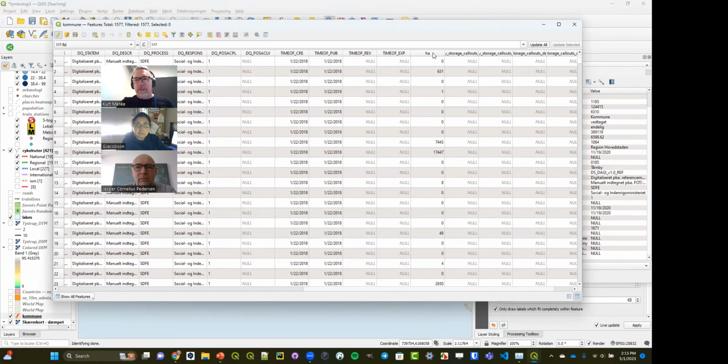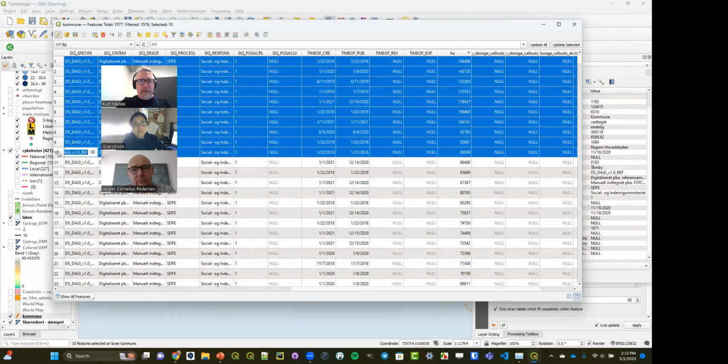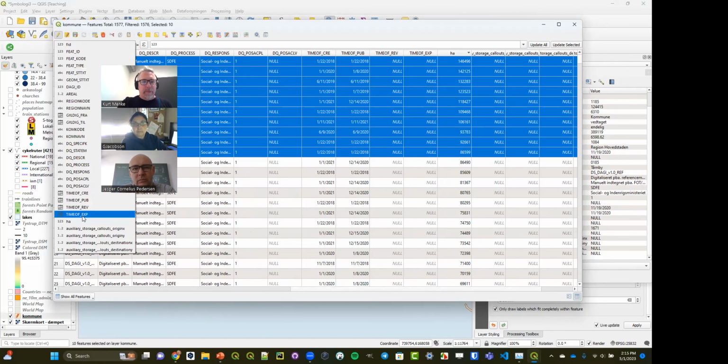So here's hectares, and if I left click on this, it will sort the data ascending and descending by the values in there, and I could select the top 10 by hectares right there. And then, for example, I could go down to my label field that I added. Where's my label field? Didn't I add a label field? Yes, you did.